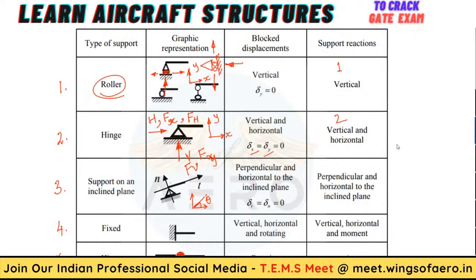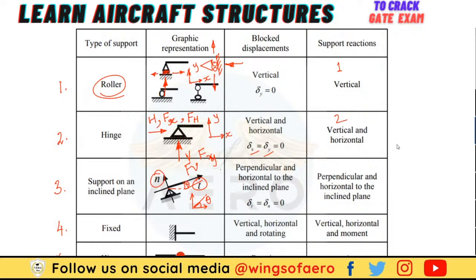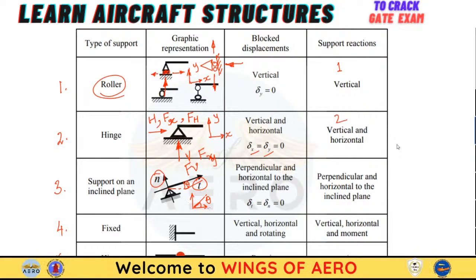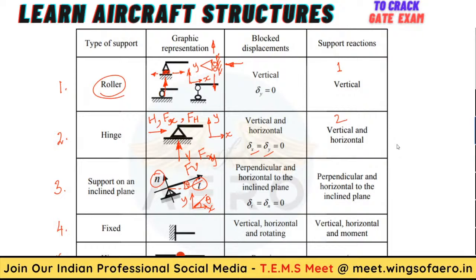Same along the t plane and along the n plane, the new plane which has been transformed, whatever the angle it is, there the displacement will be 0. Apart from that, on any other axis, that is if you transform to another plane of x and y, it will not be 0, but it will be 0 on the particular plane of the action of force.